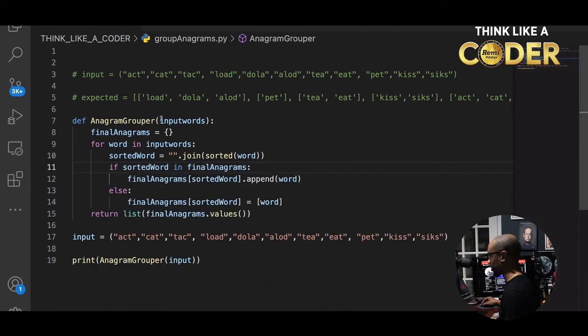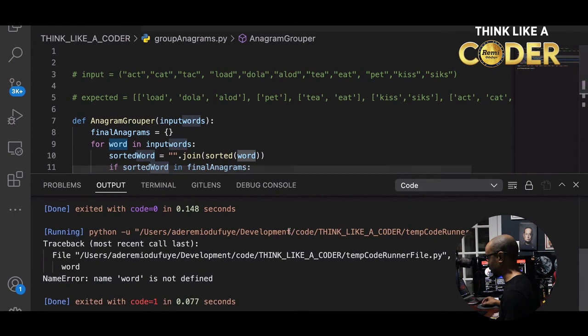Let me go over that again. We define anagram grouper. It takes in the input words, which will be a list of words. We have final anagrams, which is a dictionary. For every word in input words, first you sort the word. Then if the sorted word is in this dictionary, you append this word to it. If we print this out, error, word is not defined.